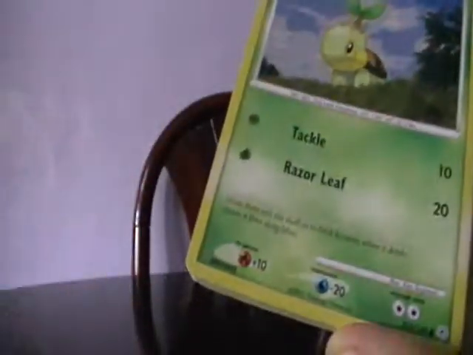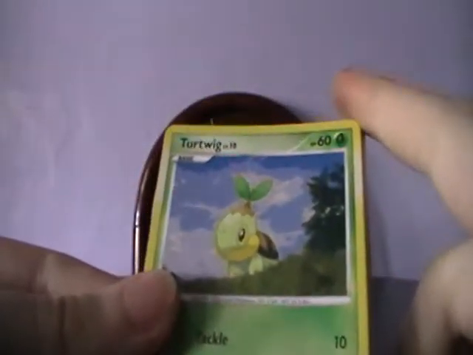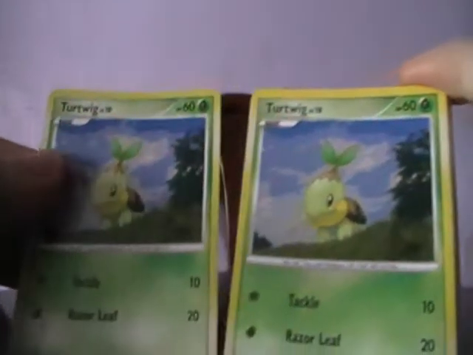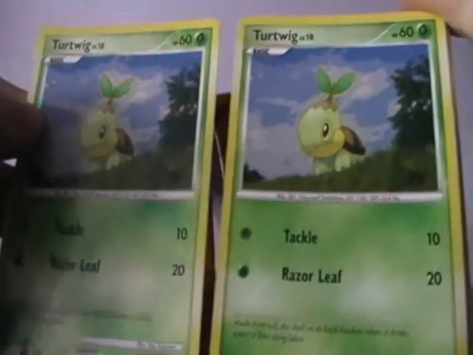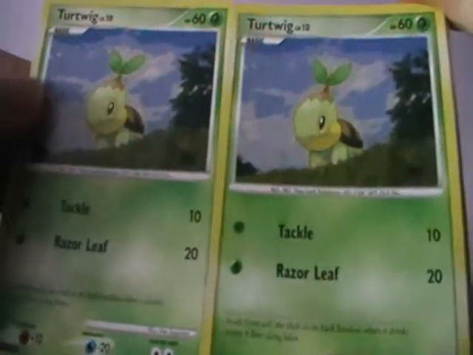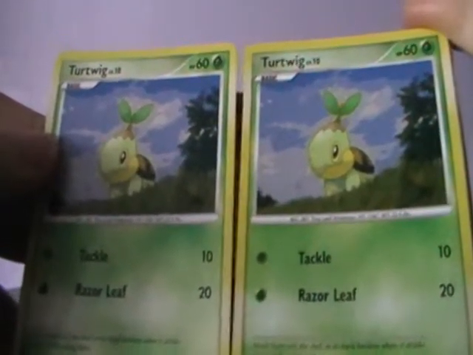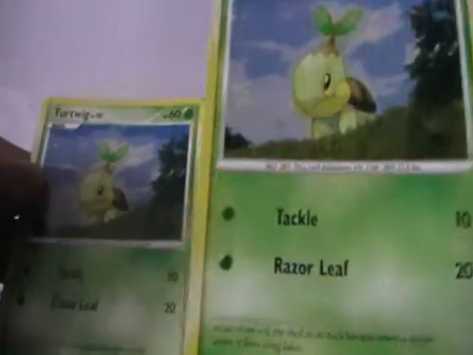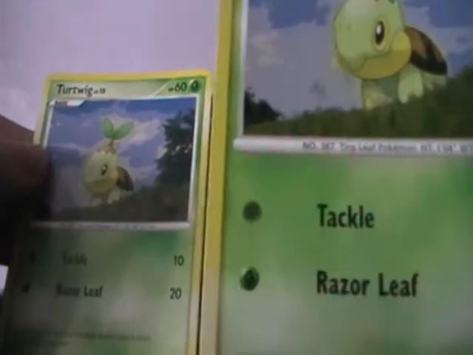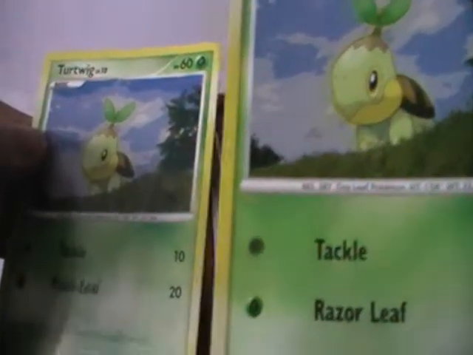Anyway, moving on, we have someone who we have featured on the channel, Turtwig. I do run 2 of this card. It is the Diamond and Pearl base set Turtwig. It actually has the benefit of being able to use Tackle with no energy. If you see there on Tackle, on Razor Leaf it has the grass, but on Tackle it just has an empty slot. You can use Tackle for free.